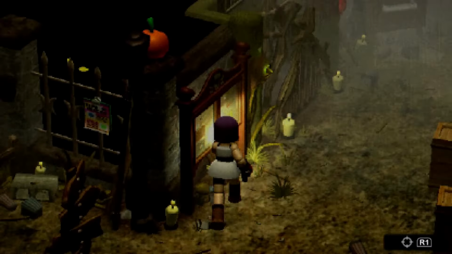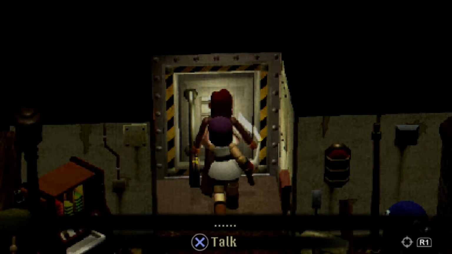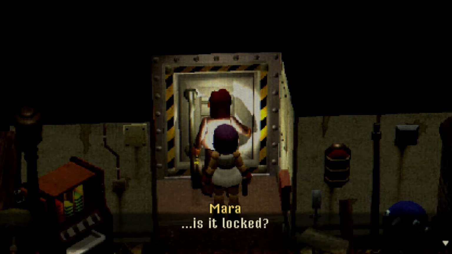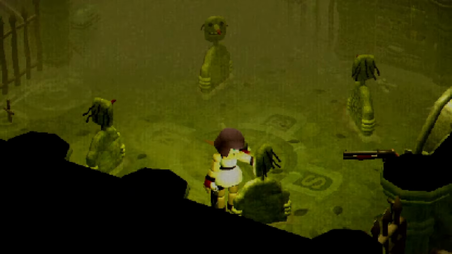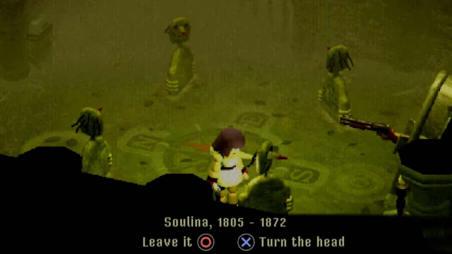Before going into the Crypt, a map can be picked up and then you can meet Julie, the locally feared attorney trying to get into the utility corridor. To get into the utility corridor, you'll have to solve a puzzle inside the Crypt. The puzzle is very clever, and it's not too hard because you'll have to solve it via rotating the gravestones according to the direction they're supposed to be on the names found on the tombstones.